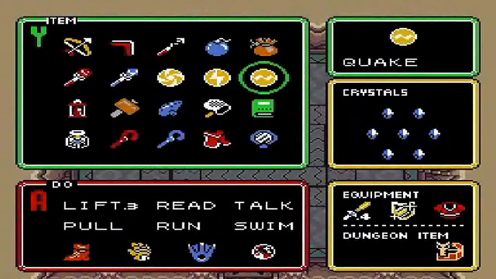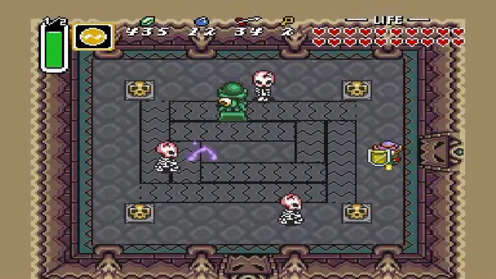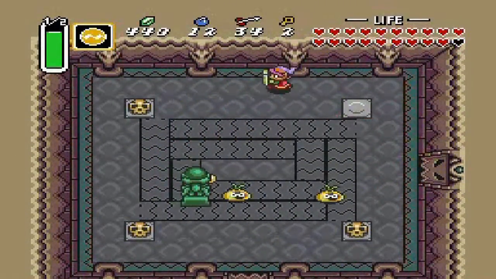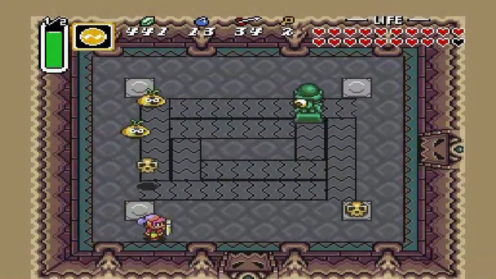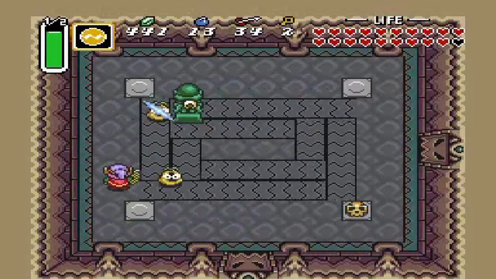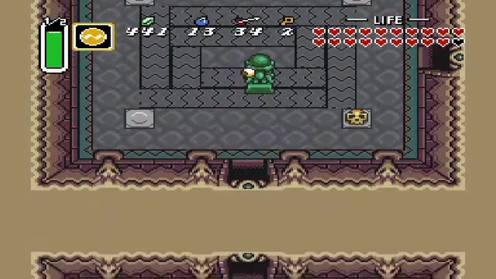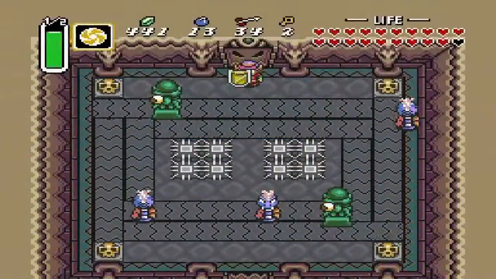And you know what, since I haven't shown off what Quake does to enemies yet, I'm going to do it in this room. Also, it looks awesome. But it turns them into these weird things right here. I don't even know. But you have to kill them to move on. So I'm gonna have to kill them. I don't know. I just don't know. Okay, yeah. More blowing up. Good thing we have a lot of magic.